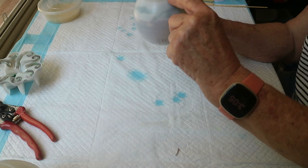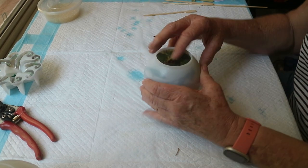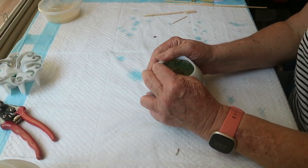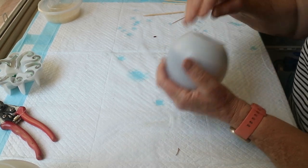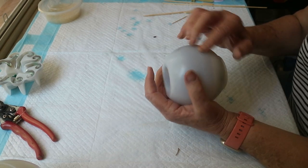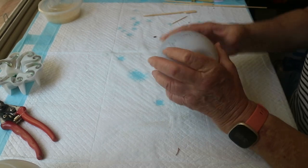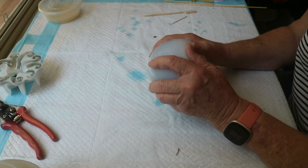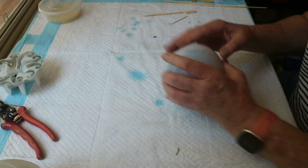What I'm going to try and do is pull this down over here so you can see the issue. I usually find if you roll them back, it comes out easier. But I'm just going to keep doing this until I break the seal on here. You can see where it's starting to break slightly, and it's kind of nothing to push on. Some of them have some little legs on them and you can kind of push down. It helps break the seal.